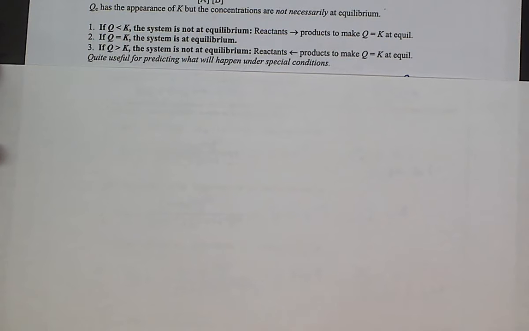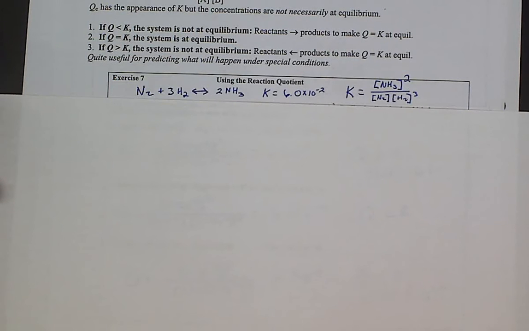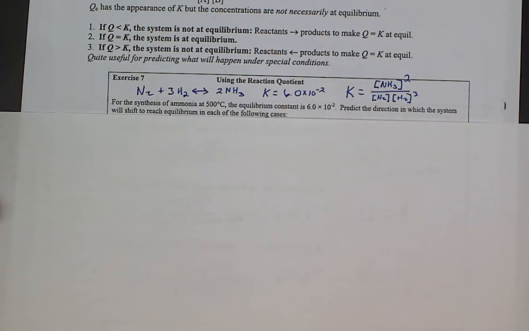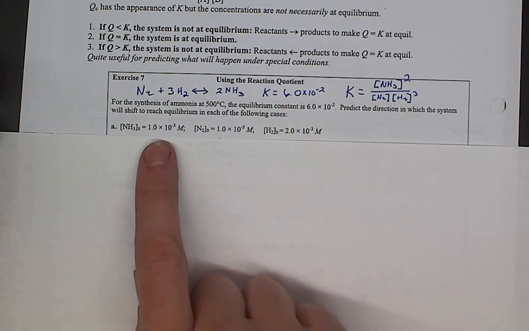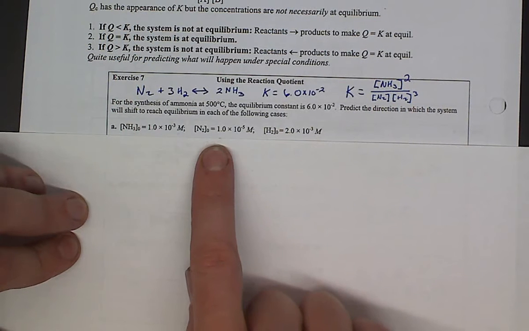Okay, I wanted to go through number 7. I know some of you could do this and it makes sense. You're real close to this because we've talked about Q a bunch. But I wanted to show you the work with this. This is where we actually put numbers to it, because sometimes when we're given a scenario like this, we can't really necessarily tell which way it is going to shift.